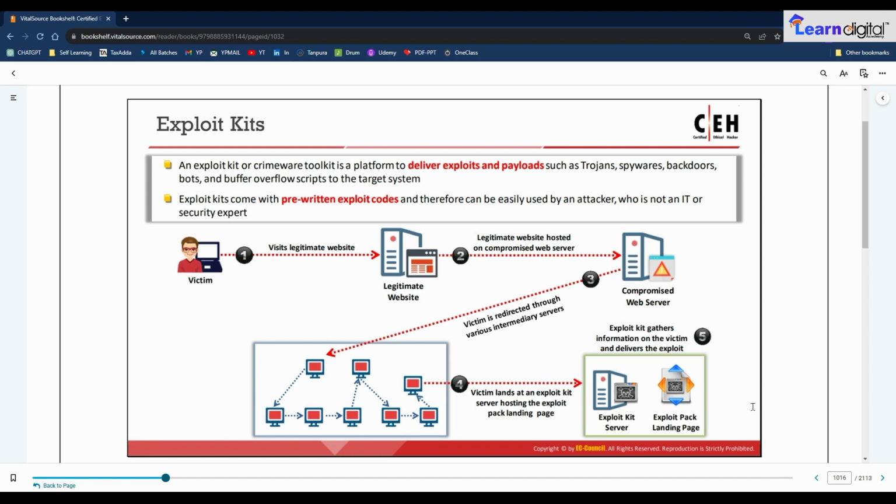They also provide a user-friendly interface to track the infection statistics as well as a remote mechanism to control the compromised system using exploit kits. So the attacker can target browsers, programs that are accessible using browsers, and zero-day vulnerabilities, and exploits are updated with the new patches instantly. Exploit kits are used against users running insecure or outdated software applications on their systems. So as you can see, the diagram is showing the general procedure for an exploit kit. The process of exploiting might vary depending on the exploit kit used.